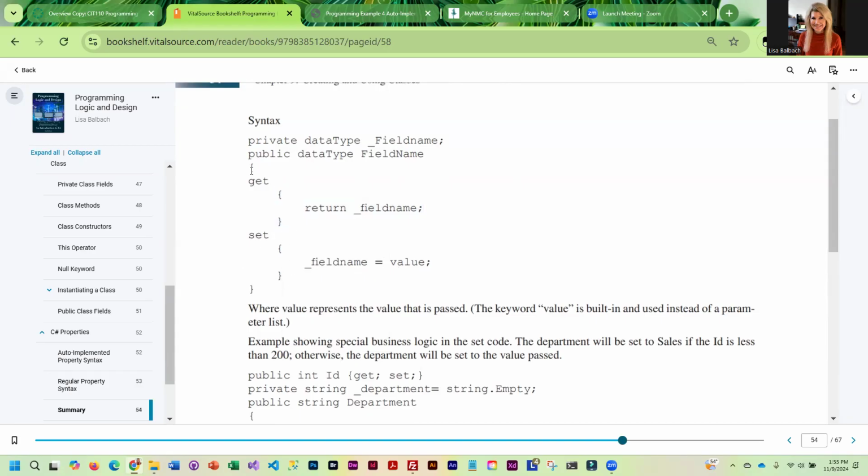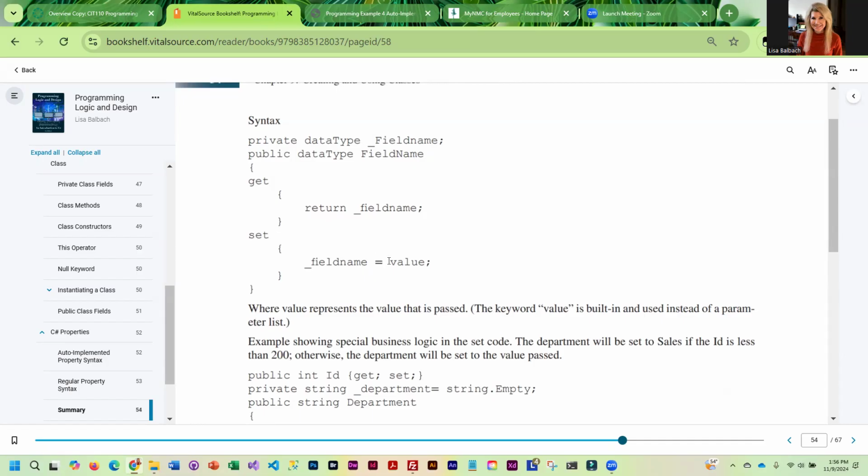Okay. And so the get is pretty straightforward. I mean, occasionally you may have business logic in a get, but typically you don't. The set is more inclined to have business logic in it. And with the set, in a normal set method, you pass data that you want assigned to the private field. And so C# has actually set all of this up for us.